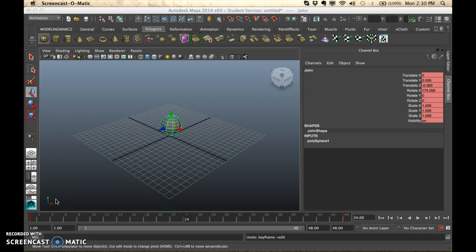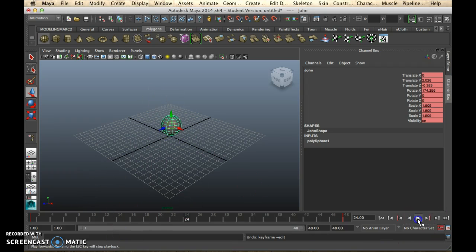So using the buffer curve, this is a really helpful tool when doing some animation, and it will show you your history. So what I've done to demonstrate this is just create a very basic animation. This is John the ball, and he is rolling along the Z axis and rotating along the X axis. So that's just a 2-second movement, 48 frames.